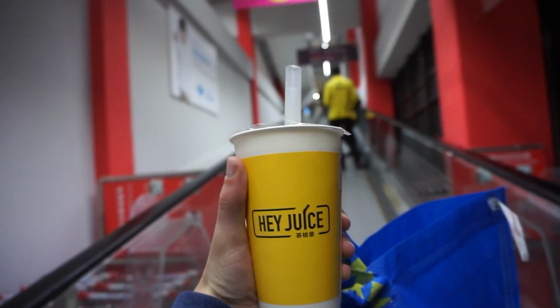Speaking of spending a little more than I should, I'm about to get bubble tea before I shop because I want to quench my thirst. So yeah, I got this different naicha than I usually get. I usually get Indian because it's awesome, but their long line is always prevalent and I don't want to stand in that really long line, and it always takes 20 minutes or more. So I just went for hate juice. I usually don't like them, but this is actually pretty good. And yeah, now I'm about to get shopping.